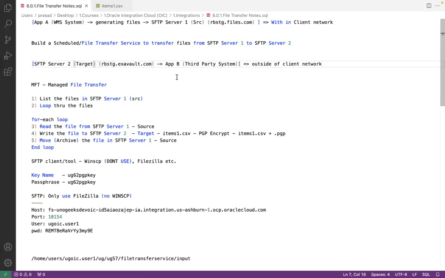So what if somebody is able to crack the password and get into server 2, guys? What if somebody gets in there? They can alter content. First of all, they can see the content, and that itself is a big risk for us.